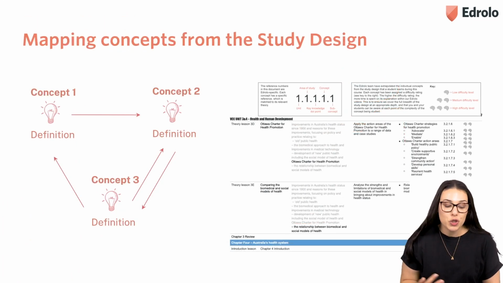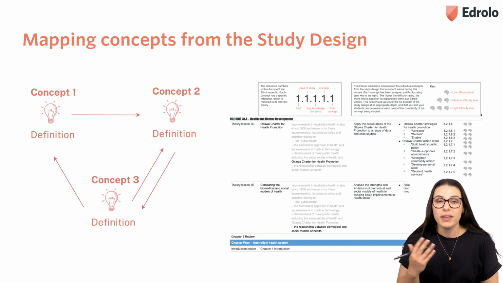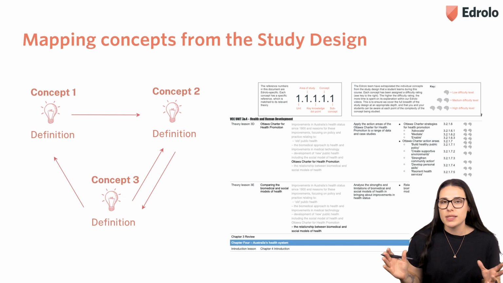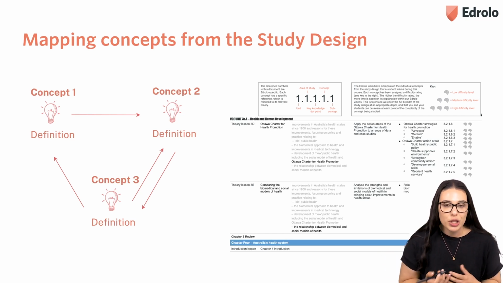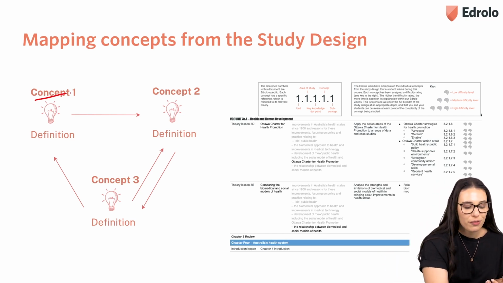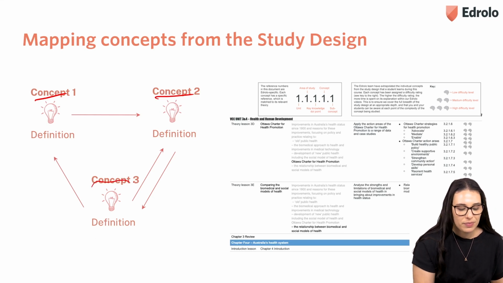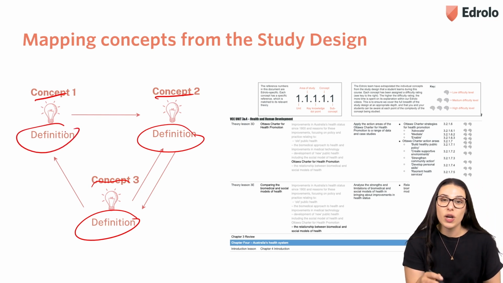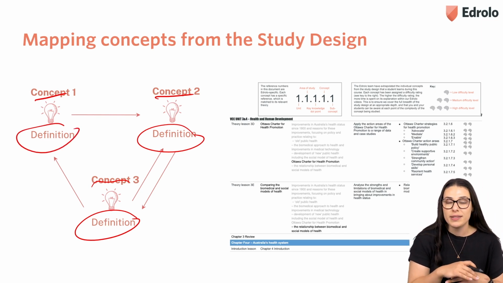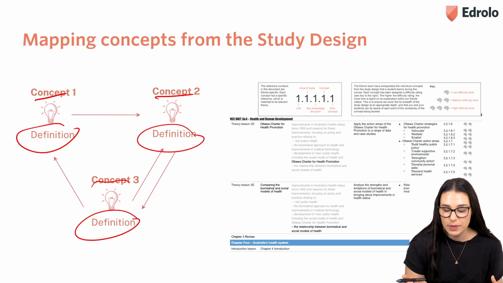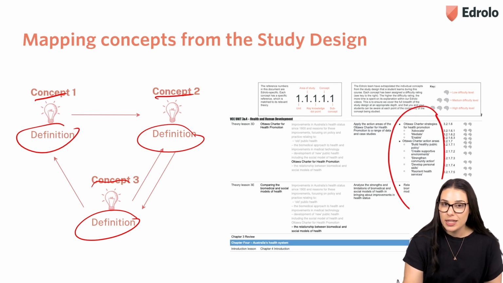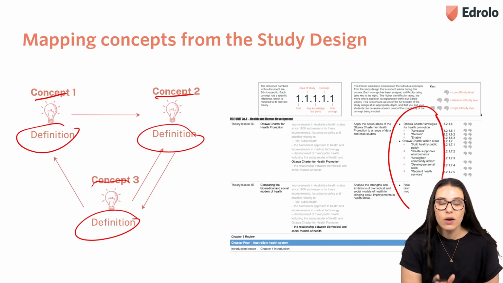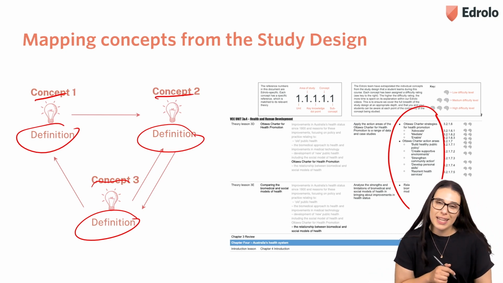So an activity that you can do with your students to get them really thinking about the connections that they're making with the content and how they're reflecting is to get them to do a concept map of the study design. So here I've got an example where we've got 3 different concepts, 1, 2, and 3. You can see underneath we've got definitions, and students can then go in and draw arrows to show where they see relationships between different concepts. To add to this, they can use those study design dot points and any of the key language to help inform what they're putting on their concept map. But we can take it a step further.